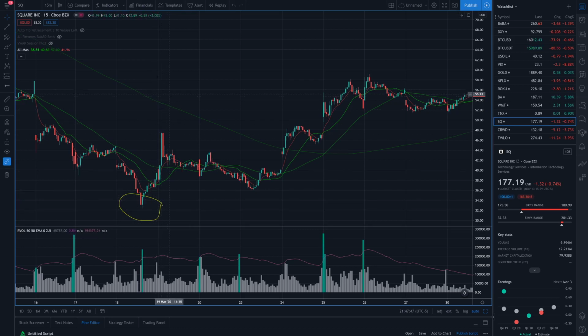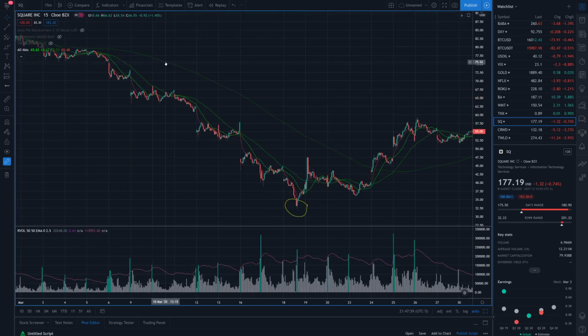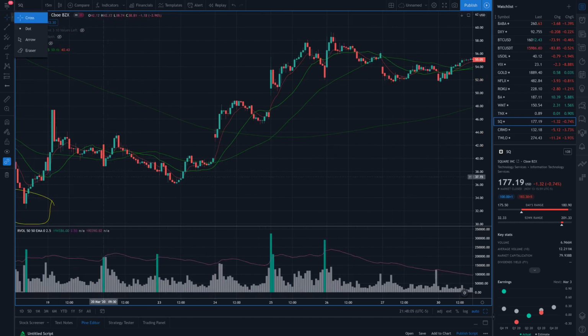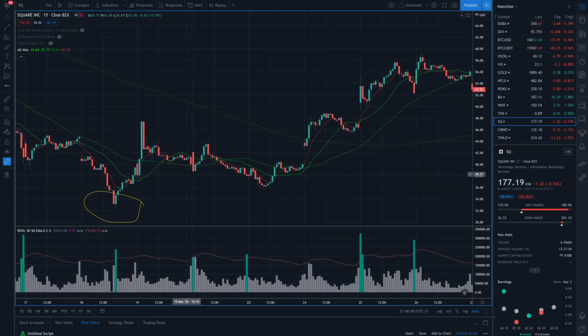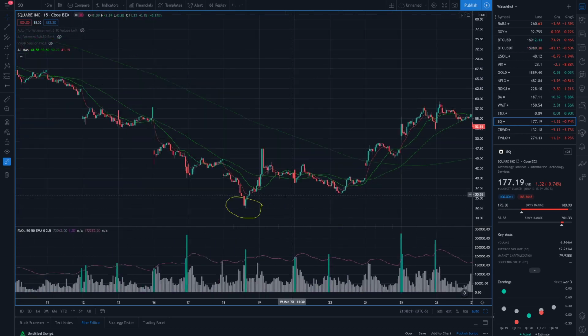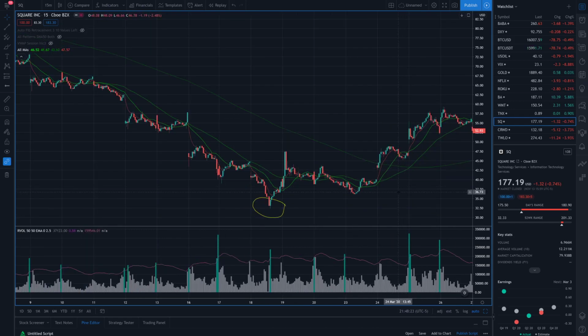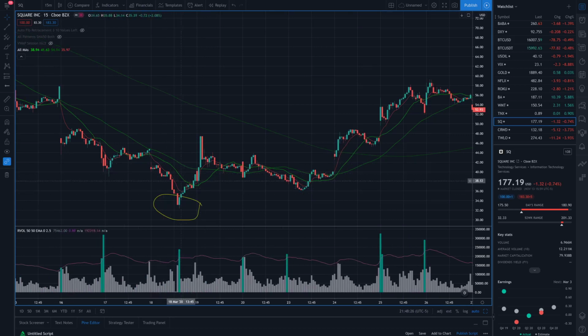And by being below all the moving averages, it's creating a buying opportunity that it had to go back up at some point, right? So at this moment, all the selling kind of evened out, and a lot of the investors in the market decided, okay, we've sold enough. Now we want to buy low and sell high. And this is the low that they decided was the lowest low that they were going to use, and transition that to selling at a later point, at a higher point. And that was all displayed by it being below the moving averages.